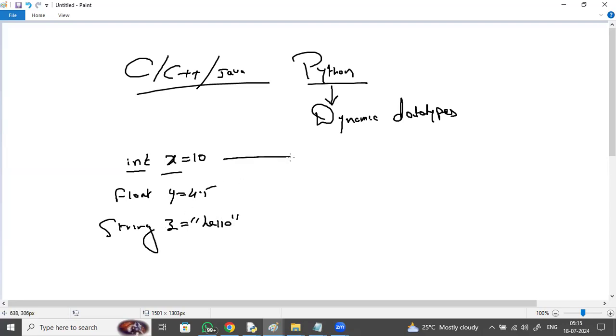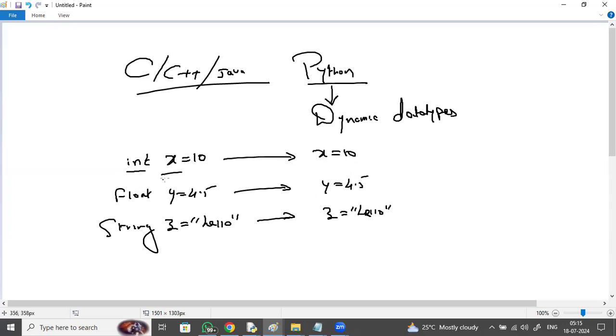But in Python, directly we can say x equal to 10, y equal to 4.5, z equal to hello. No need to define the data types. Directly we can provide the values.